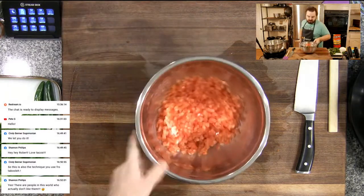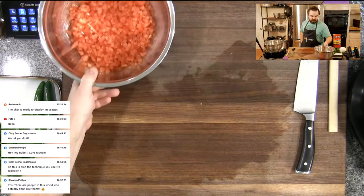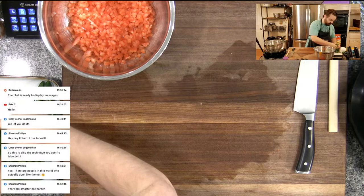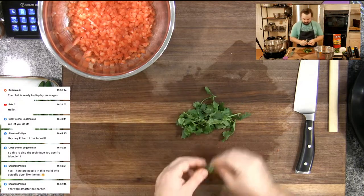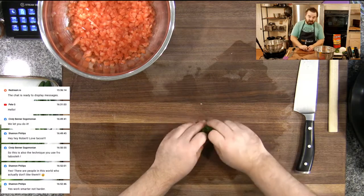And there we go. You guys see we have a nice bowl full of tomatoes. I'm going to go ahead and chop up some cilantro next. My stepmom, Cindy, does not like cilantro. And she's not here, so I'm making cilantro.